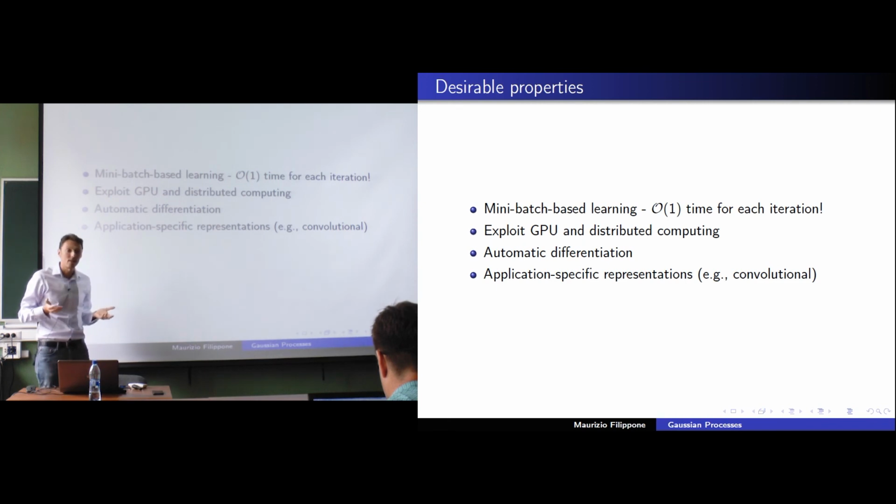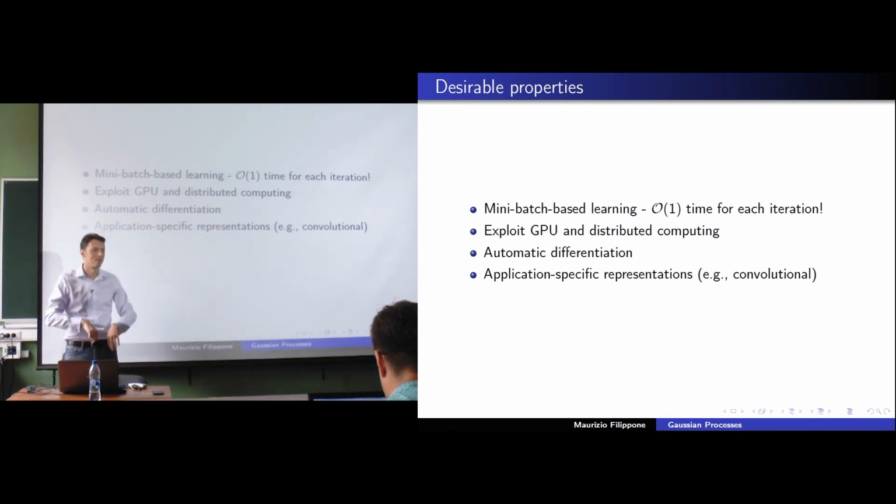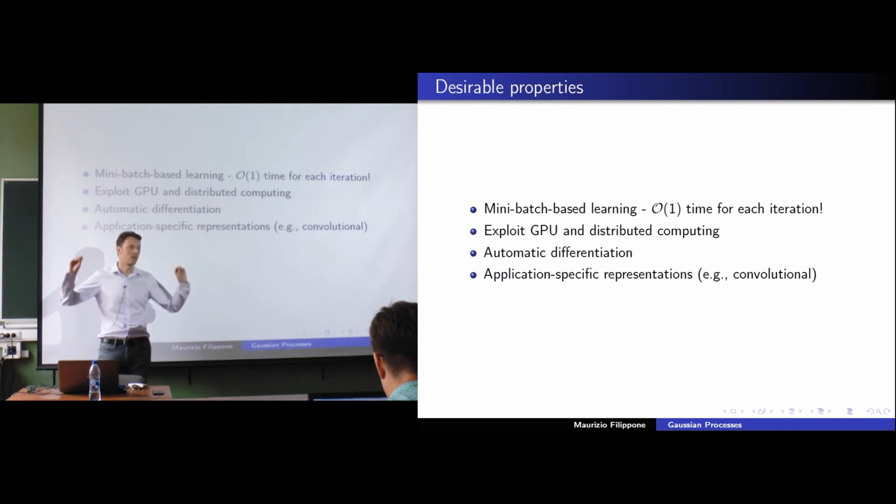With deep nets, we can now, with TensorFlow, do everything in GPUs very easily. You don't need to code pretty much anything anymore. Distributed computing, we're working on this for other models. I don't think it's still plug and play, TensorFlow distributed. I don't know if you have any experience on that, but there's still work to do, I think. But in principle, they can exploit distributed computing. Asynchronous SGD: you send your batches to multiple machines, they do their updates, and there is coordination to update your model. Another big thing is automatic differentiation.